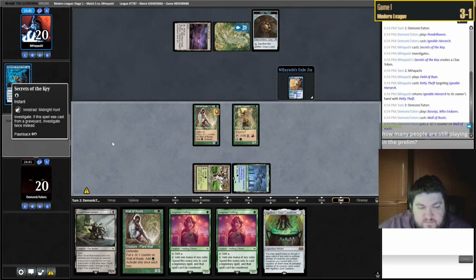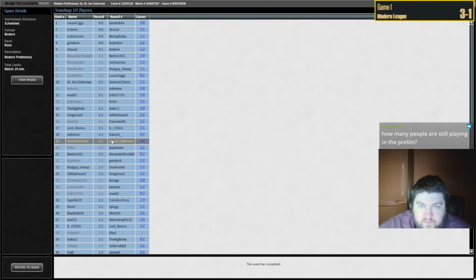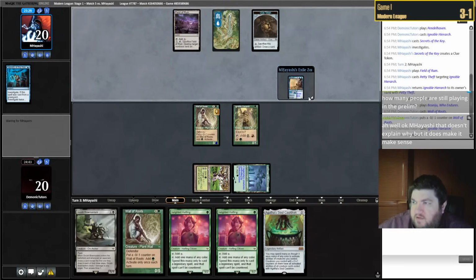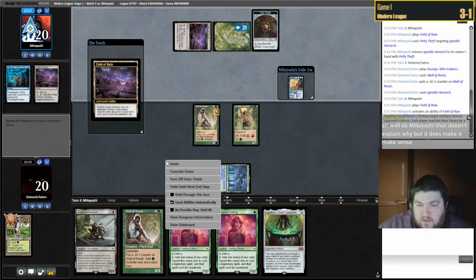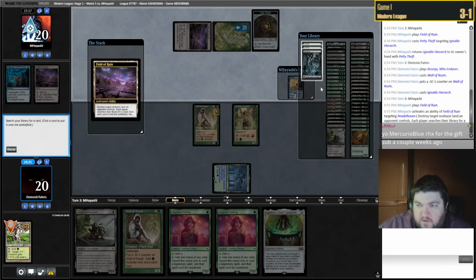Investigate. How many people? The prelim ended a long time ago. It ended a while ago. Can't believe we lost to that. Yeah, I agree. Turn off auto yield. Let's get a swamp.